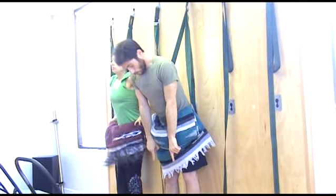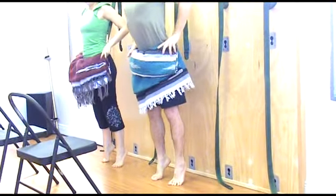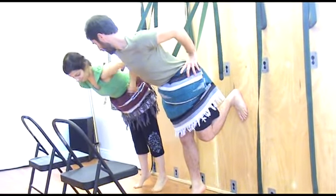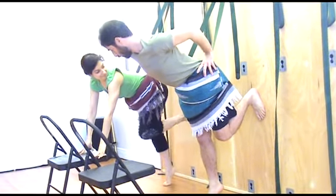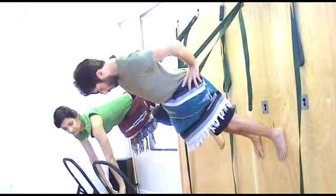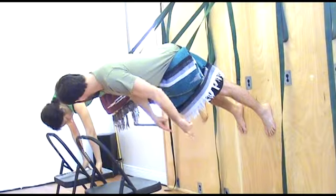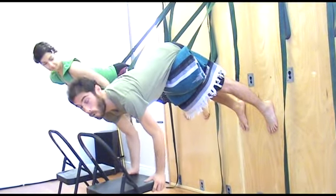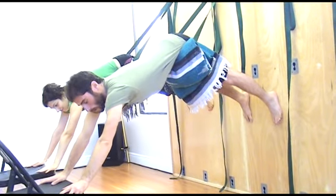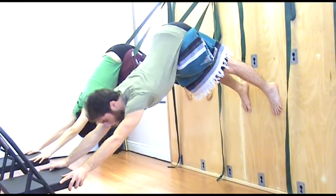Watch the foot. We are at the tip of the toes and then we walk forward and press one leg. Press the left leg on the wall, push it, and then bring the other one. My feet are parallel and my legs are extended. Now watch — we're going to push, and watch the arms. My arms are rotating from inside out, and the torso is going to my legs.